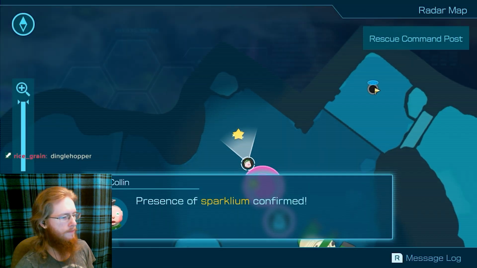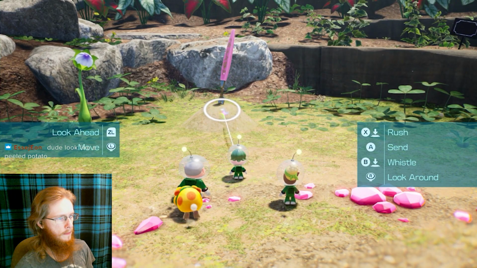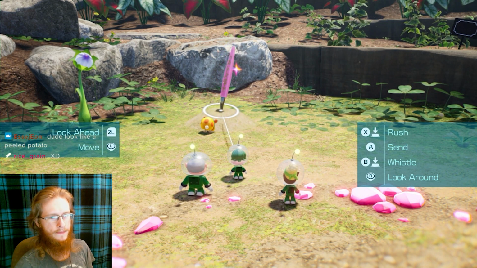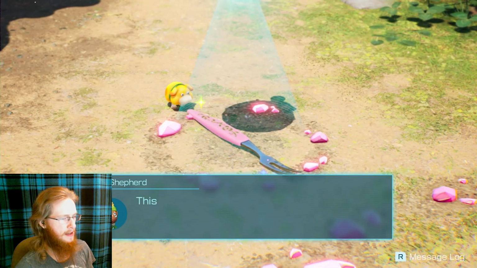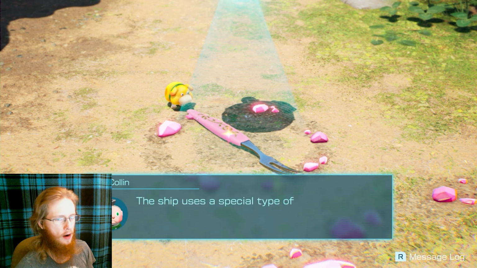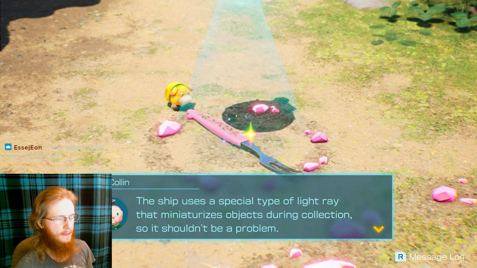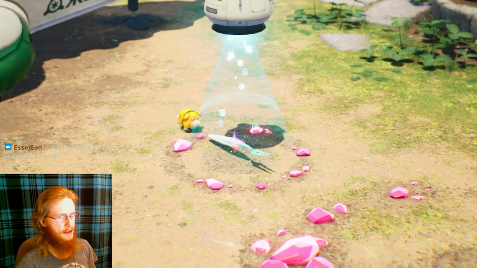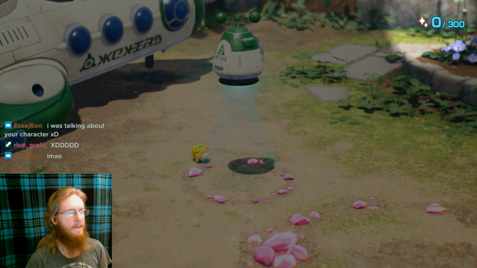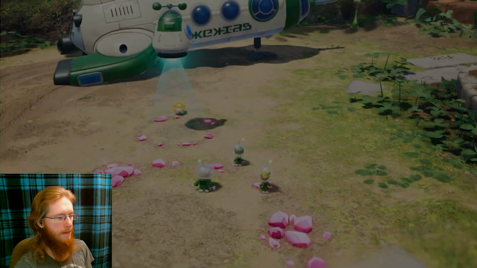The Dingle Hopper. Presence of sparklium confirmed. Let's see. Hey, it's getting dug out. Yeah, it's some kind of fork. Or, you know, half a tongue or something. Oh, whatever, dude. Let's see if we can get some treasure out of here. Some sparklium. Hey. Alright, we gotta find more treasure in the area.